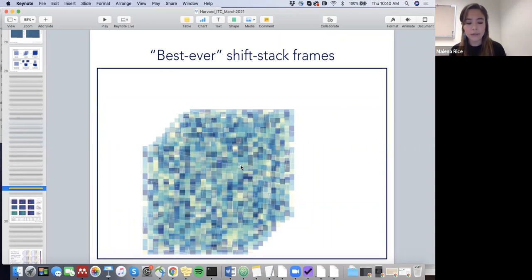And this is going to add some noise, but it also creates a slightly more intuitive way, for me at least, to understand what the highest signal to noise results are in a given frame, because you're able to maintain the highest flux that you get from every possible shift stack within just one image. So you can compare all of the signals and false positives in a given image together at the same time, as opposed to having lots and lots of different images that you have to check for individual potential signals.